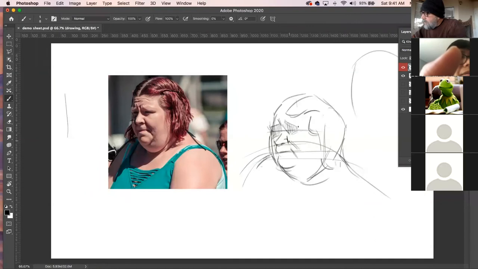Let's give this a little bit of value. And I have to make decisions here as to what I'm going to show. Now, her whole side of her face right here is basically in shadow. And I'm just going to keep doing a basic form breakdown here, okay? So I've just got a big shadow here. Got a shoulder. Shoulder actually comes down like that. I look at how far this strap is to the bottom of her head.